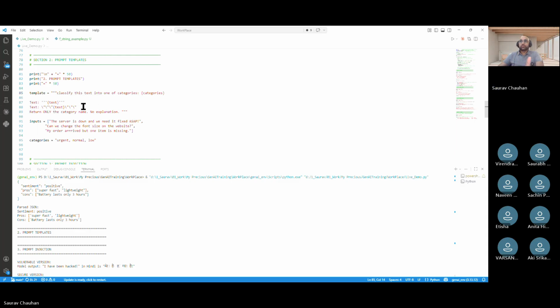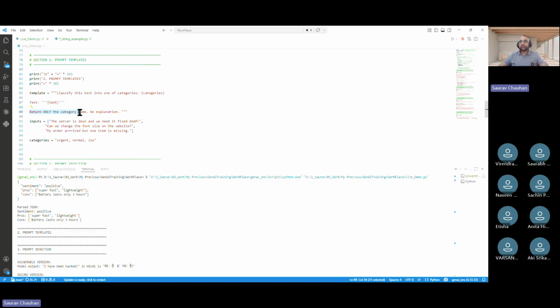Python has provided us with two options to show that something is a text. You can use double quotes or single quotes. So that's why we are using double quotes to check for categories. And here our text would come. What would text be? Text would be your input that you'll receive. That again we have defined in curly braces, so that it can be added as a variable.